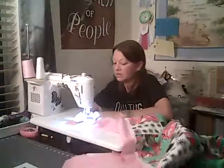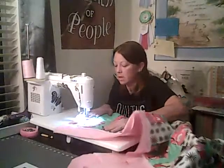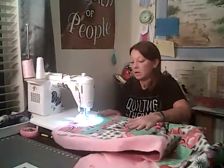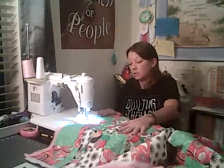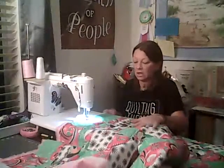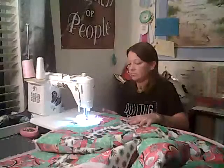I'm going to sew this edge down, and then I'm going to start going the opposite way on the other side. And I'm using my hand to keep it nice and tight. So far, I think it looks really cute with just straight stitching, and I'm not even gonna free motion quilt it. You might not have to.